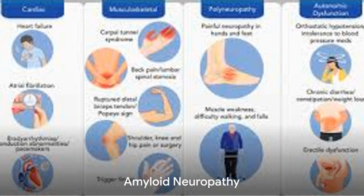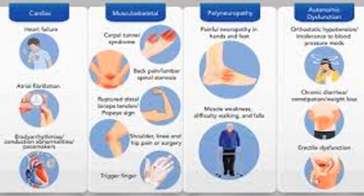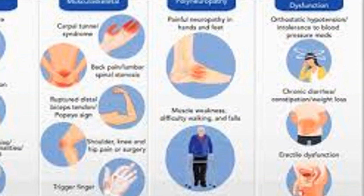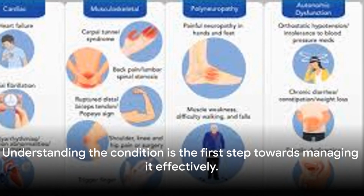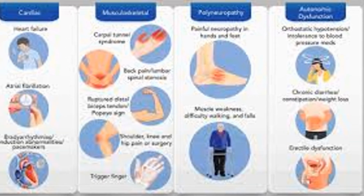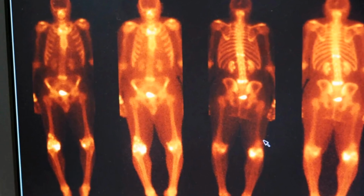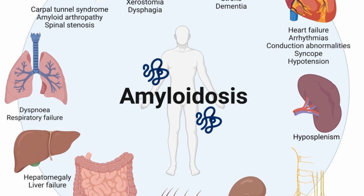The kidneys. Amyloid can harm the kidneys' filtering system. This affects their ability to remove waste products from the body. It can eventually cause kidney failure. The nervous system. Nerve damage can cause pain, numbness, or tingling of the fingers and feet. If amyloid affects the nerves that control bowel function, it can cause periods of alternating constipation and diarrhea.